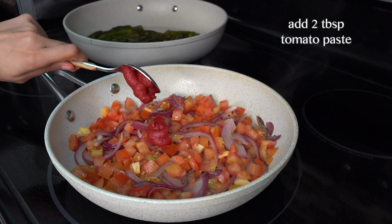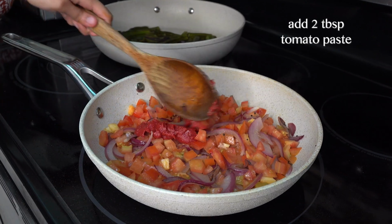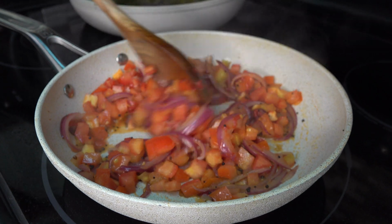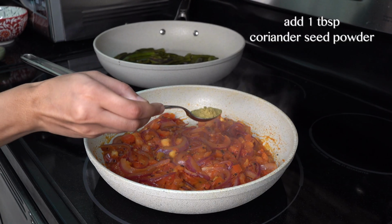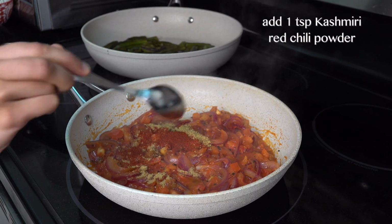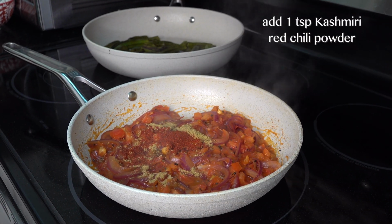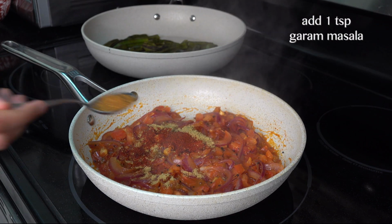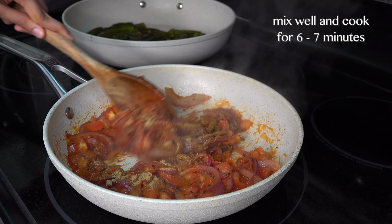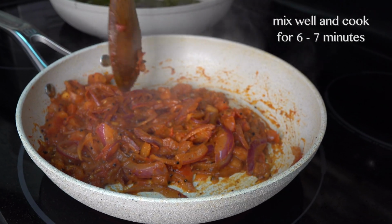I'm also going to add around 2 tablespoons of tomato paste and give all of this a really good mix. Now it's time for our powdered spices. I'm going to add a tablespoon of dried coriander seed powder, a teaspoon of dried Kashmiri red chili powder, you can also use paprika, and a teaspoon of garam masala. Give all of this a really nice mix and cook for around 6 to 7 minutes.